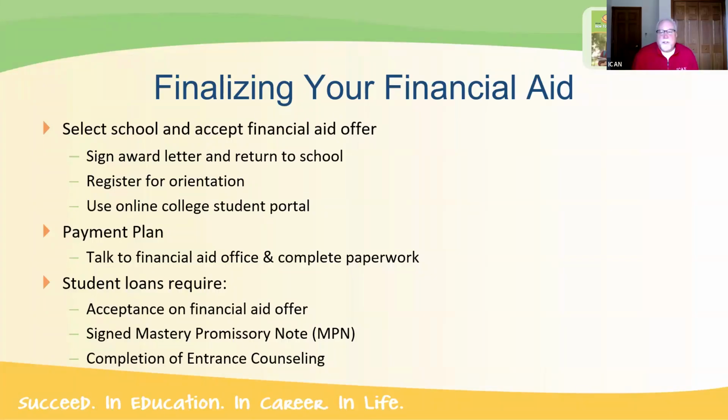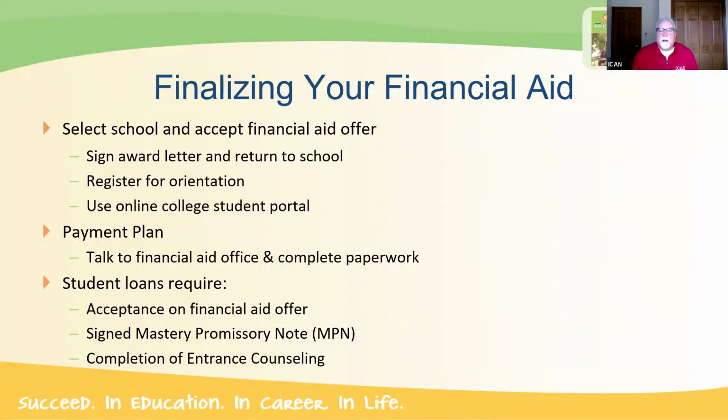So my suggestion would be to sign up as early as you can for orientation to register for your classes for that coming fall. And with most of those things, you just use that online college student portal. Payment plans, there could be some other things you have to do to make those payment plans if that's something you're going to do. And if you end up accessing loans, there's a few things you'll have to do electronically as well. I'm going to give you a suggestion about loans.